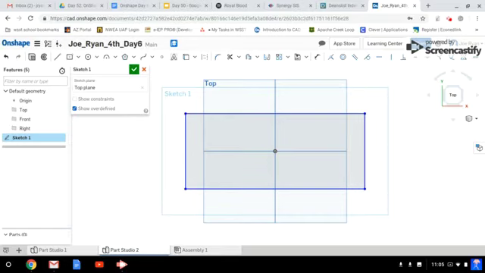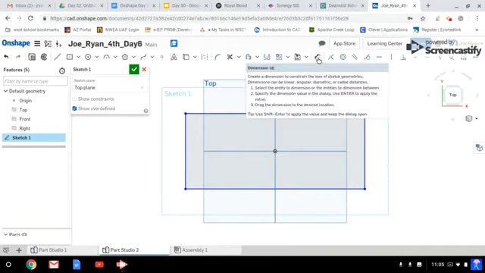Now, here is where we're going to do a few new things. This lesson's going to have a lot of new stuff in it. So far, we've been designing parts without any real size to them. If we're designing a case for a phone, we need to actually make it the right size. And that's where this button up here has the arrows. It's called the dimension tool. We're going to use that.